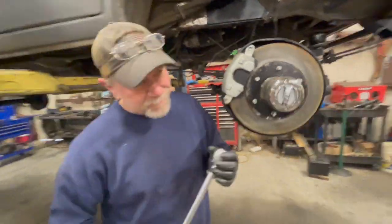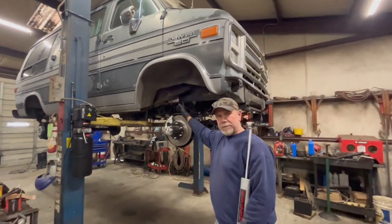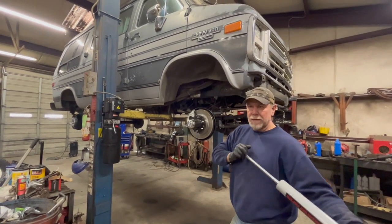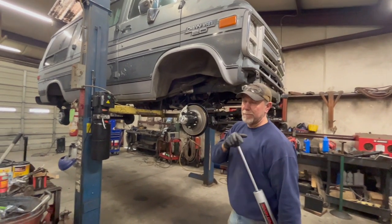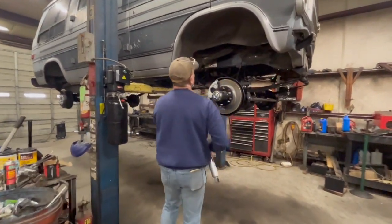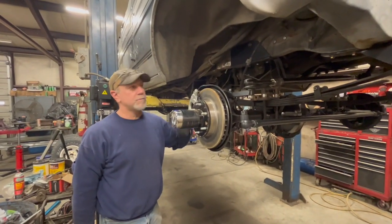We were just having a discussion. We're at the point now, we've said in several videos that once we get the differentials hung, we would measure for shocks. But we also need to make the shock mounts or get shock mounts. You've got to have the mount up here on the front. This is where we make the shock mount on the back, on the front. And the shock mounts for the rear end of the stock truck won't work on the van, so we had to cut those off.